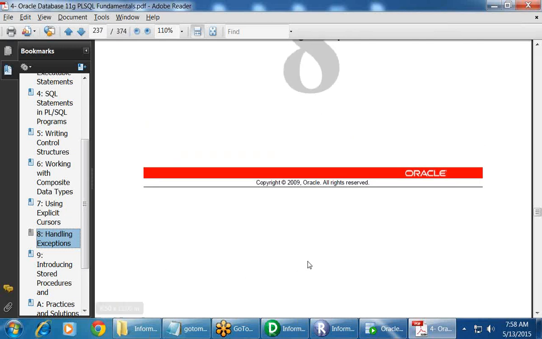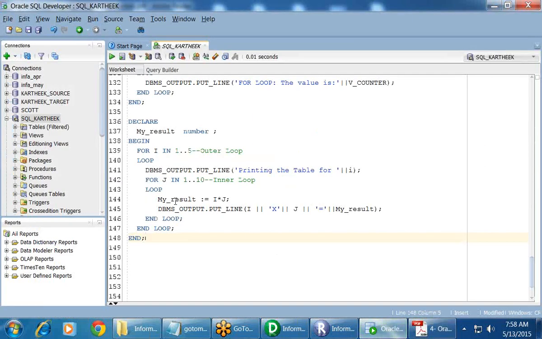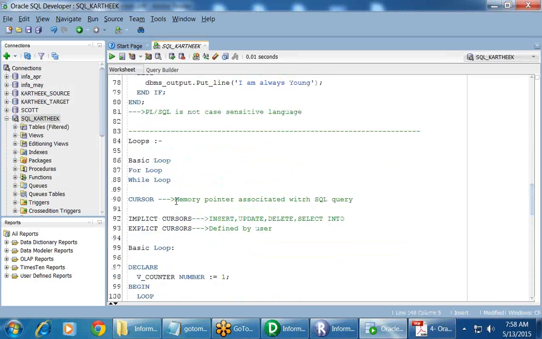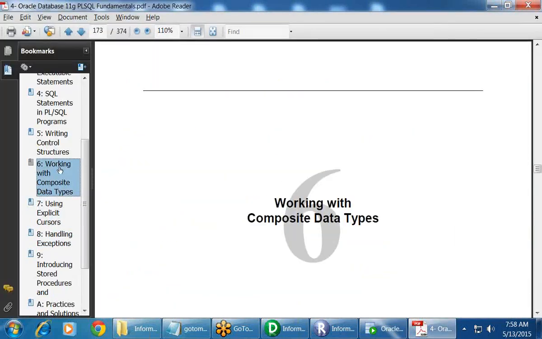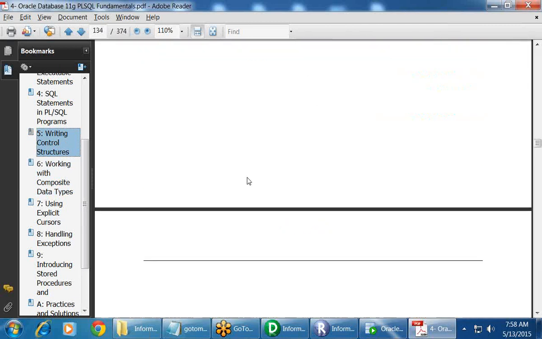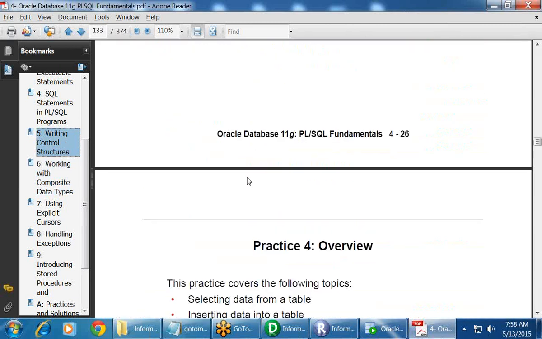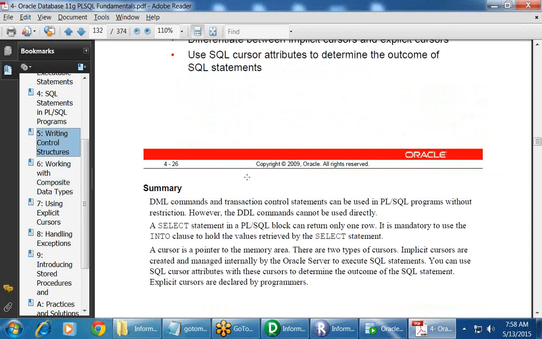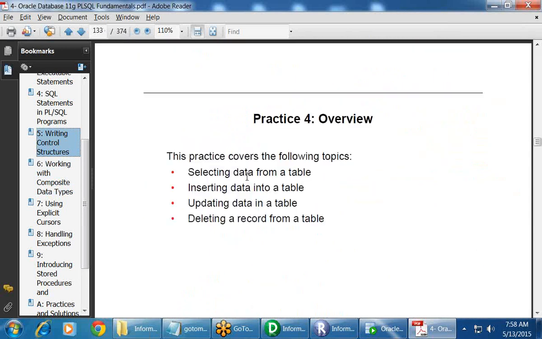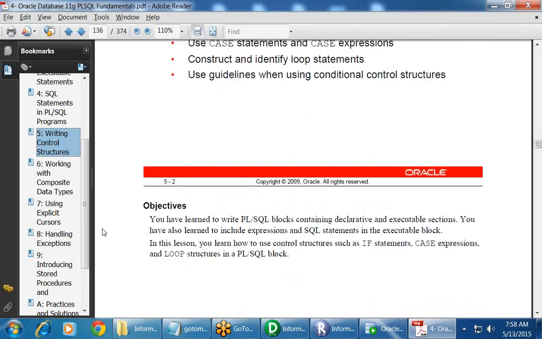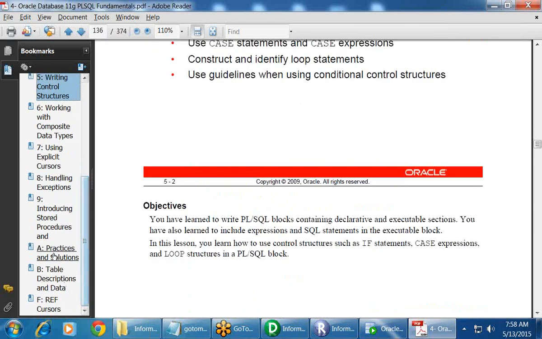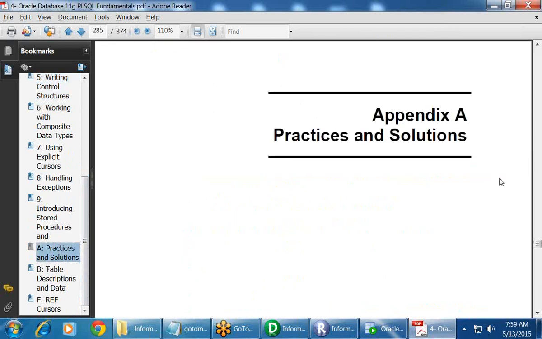In order to make yourself comfortable with these examples, you can practice this, and at the same time you also have so many other examples at the end of each chapter. Do we have that? No, it is not there. So for practice, you can go to the last. There is something called practices and solutions.